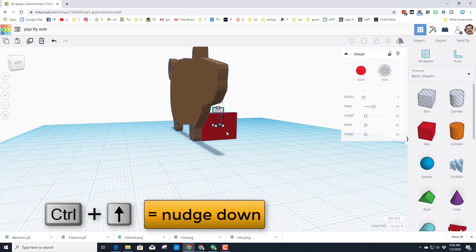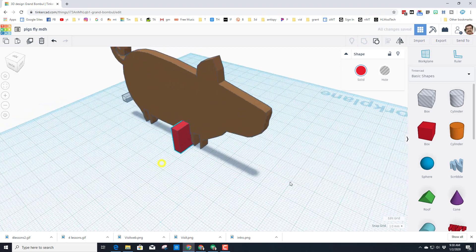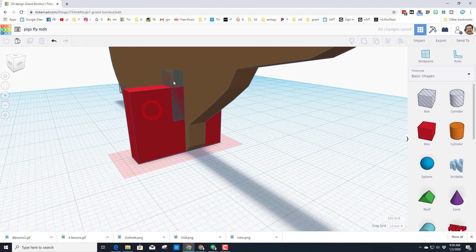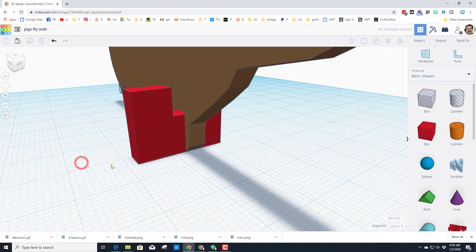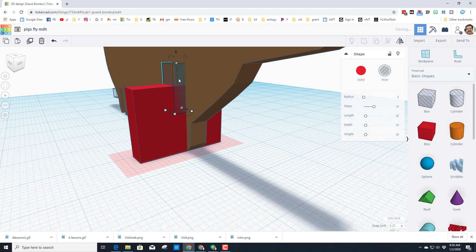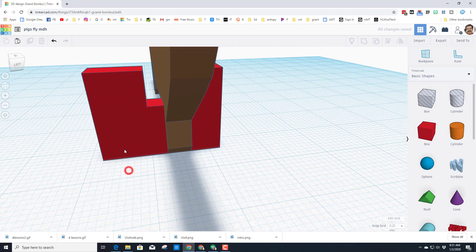Let's try Control+Up one, two, three, four, five... that looks a little high, so I'll come down a bit. Now I'm drawing a rectangle that touches both pieces and grouping them. Let's see how close it fits — it's still one off, I can see that gap. If I double-click I can click on the part and do Ctrl+Up. I'm going to switch the grid to 0.25 and do Ctrl+Up again — and that lines it up pretty perfectly.